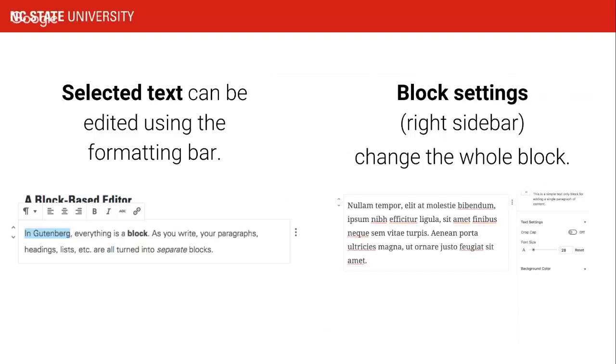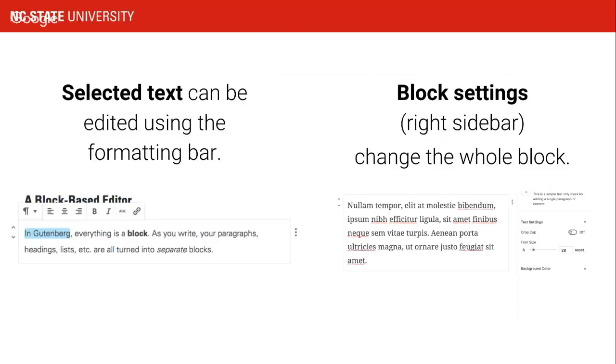There's also this issue of when you need to use the toolbar at the top and when you need to use the right-hand sidebar, but also whether or not text needs to be highlighted. So, for instance, with the top toolbar, if you're going to make text bold, it makes sense to highlight the words that you want to be bold and then click on the B button. With the right-hand sidebar, you have options like changing the font size, and those options apply to the entire block, not just to what you have selected for your text.